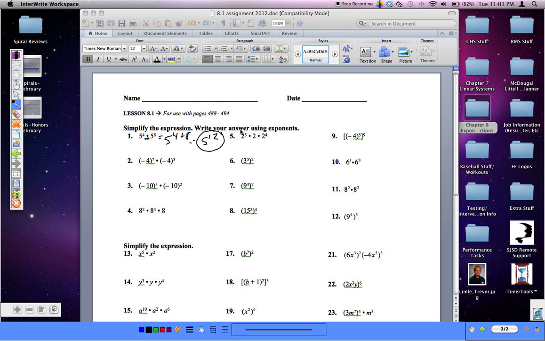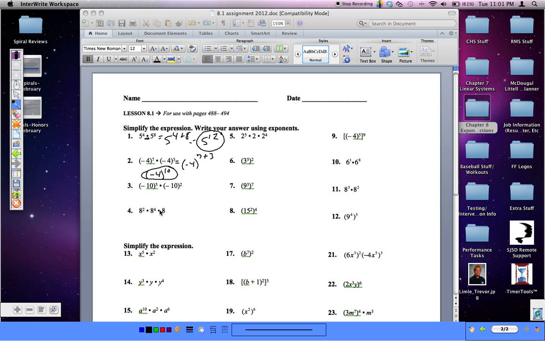Another example we might look at would be this negative example in number 2. We talked the other day about negative examples a little bit. Notice they're being multiplied, so the base number stays the same and the exponents add together. So therefore the answer here would be negative 4 to the 10th. Negative 4 must be in parentheses in order to be correct.